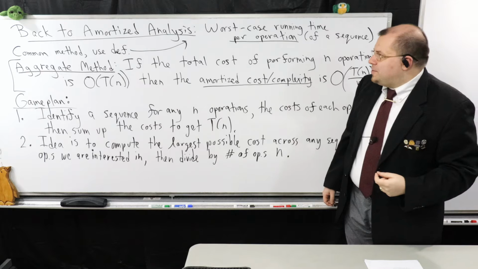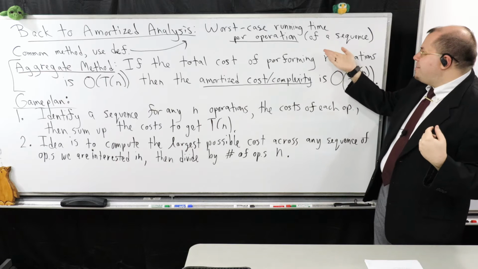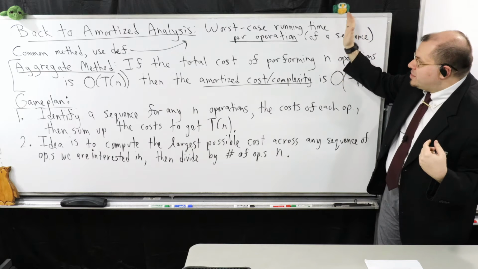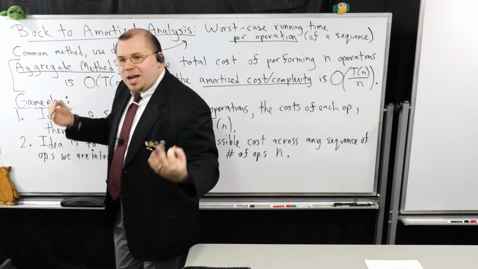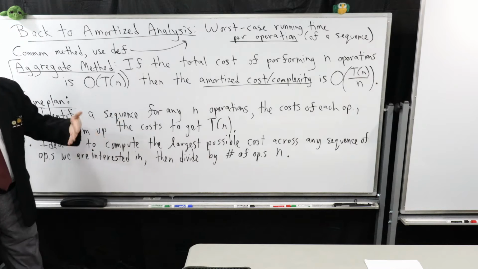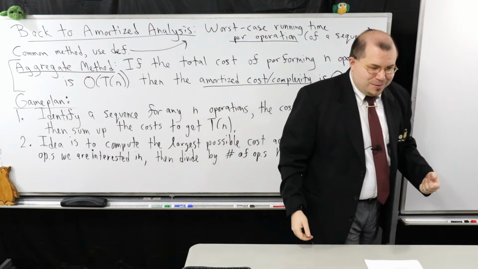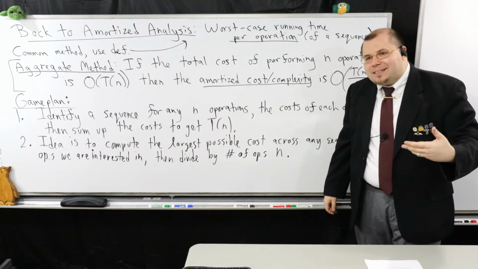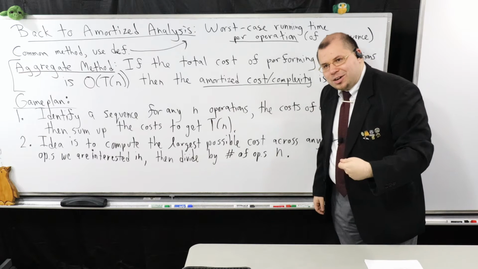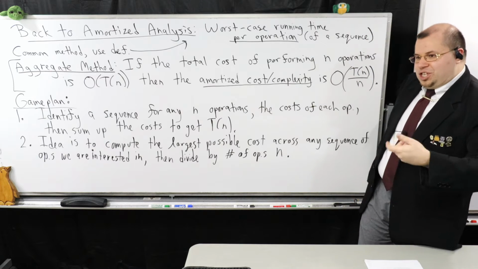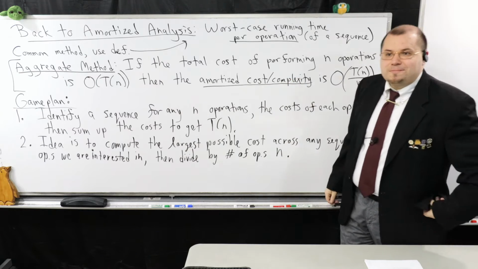So the big idea is that, instead of just thinking about one operation, imagine we have a sequence of operations and we look at the worst case running time per operation. That's what we mean by amortized analysis. For those who may be big into finance, you might have heard the term amortization before. It's over a period. The intuition is that for some of our data structures, we would like to have many cheap operations so that over time, those cheaper operations can help us pay off much larger, more expensive ones.